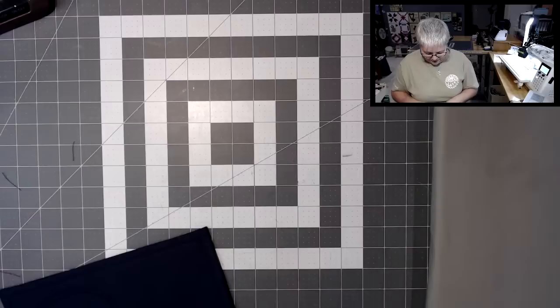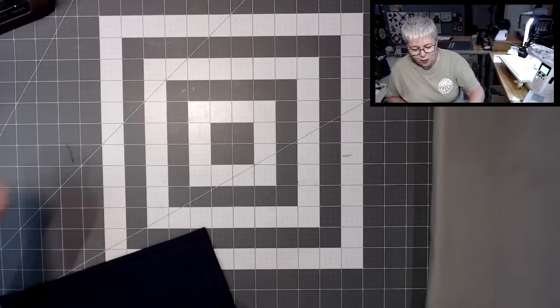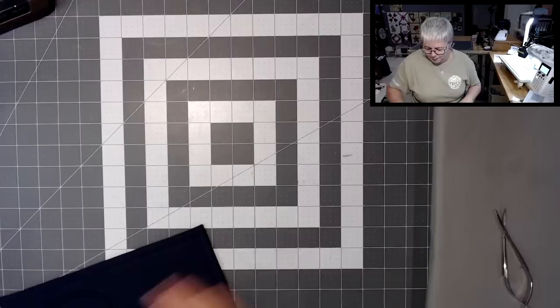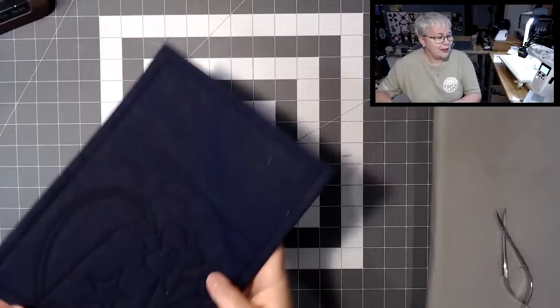I hope you do give this little mug rug a try, though. I'm going to tell you what I did tonight, sewing down my applique, or the way that I did my words. These are only suggestions, y'all. I hope you get creative with your stitches. We've said this recently. You know, most of our machines have umpteen million different decorative stitches. Get creative with them. I tend to pick the same ones over and over, especially during the live, because these are quick. No one wants to be here for 4 hours watching me sew this, right?